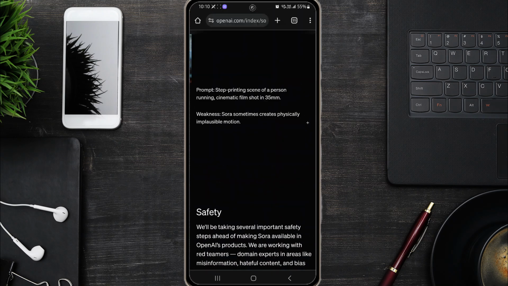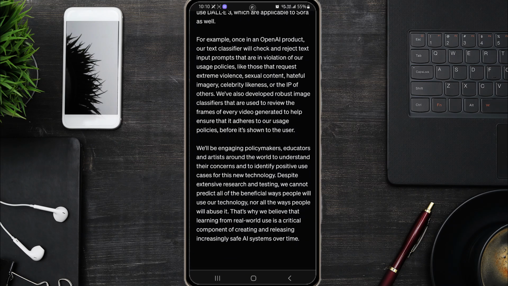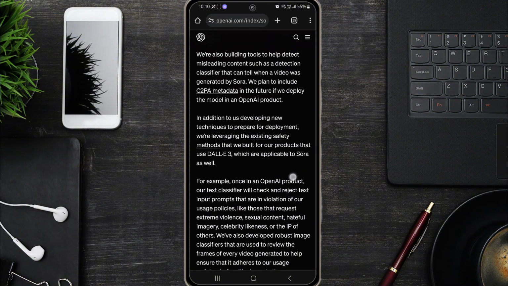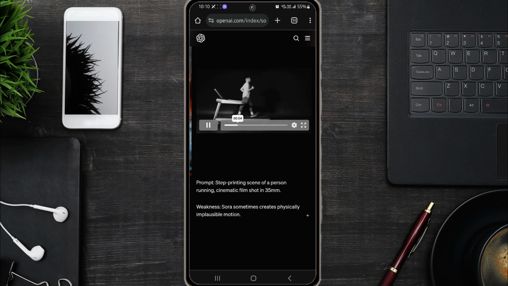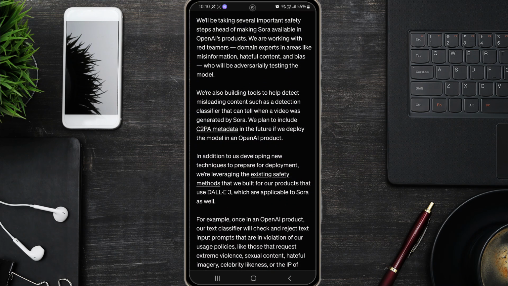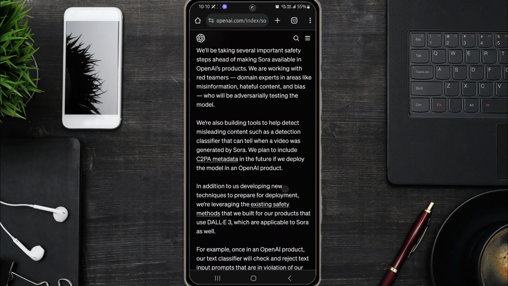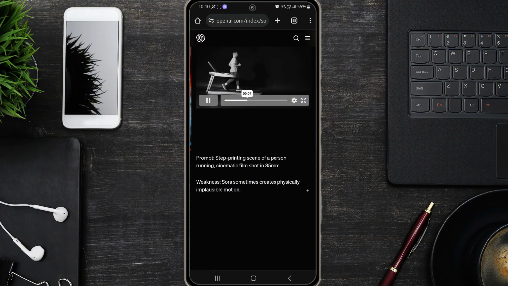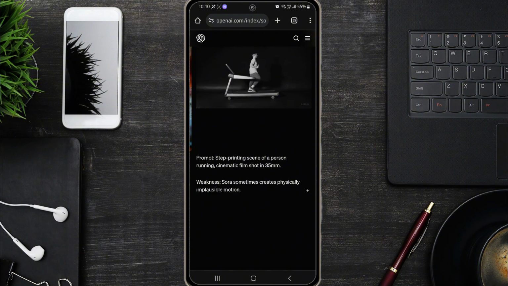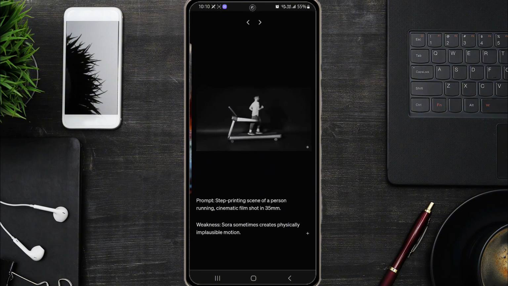You can see here is a bunch of options, but currently Sora AI is not available for everyone. After some testing and tests on reports and bugs, they will open it up for everyone for personal use. So after opening that, you can see the safety option and prompt option, and all of that will be available for you for personal use. So please wait, guys. After they release Sora AI publicly for everyone, you can use it. You can add any prompt here and you can make any video from here.